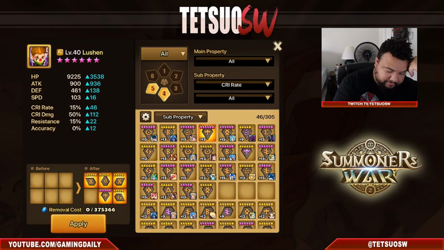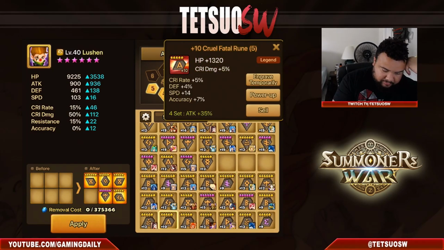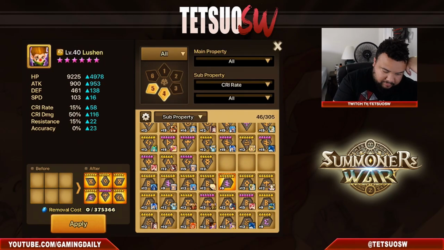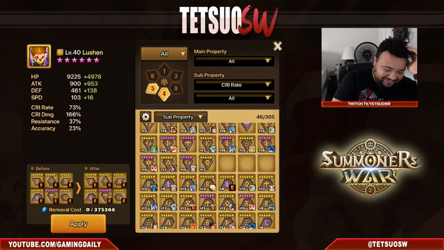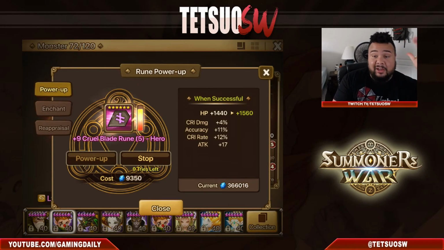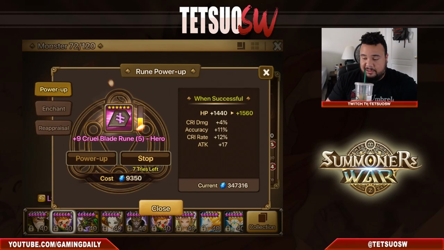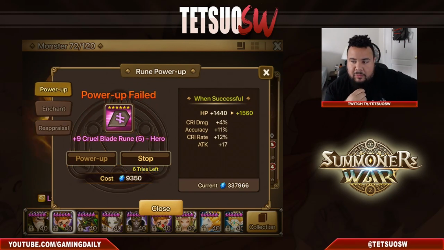Okay. Whatever. Whatever. It works. I'm gonna see if I can get lucky and power this up without breaking the bank. But I feel like it's gonna break the bank, so we're just not gonna do it.